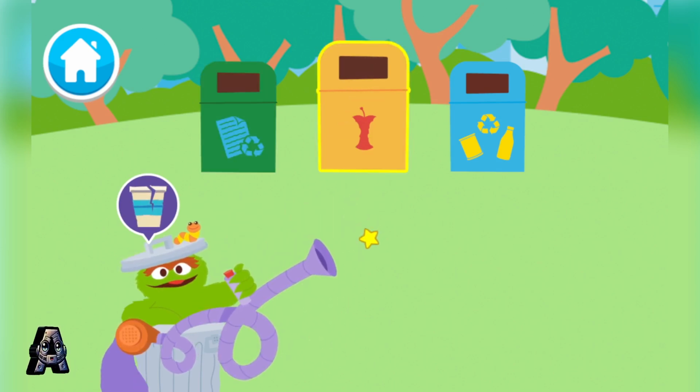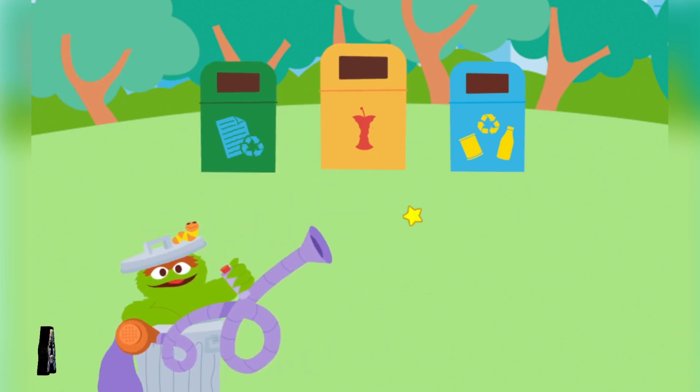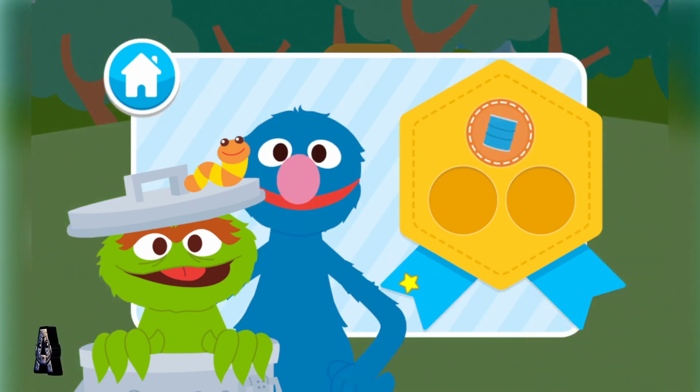An empty paper cup. Paper. You must love trash too. All done. You really know your trash. You did it! Here is your Go Green Clean Streets badge for helping pick up and recycle trash. Wow, you are so good at caring for our planet.